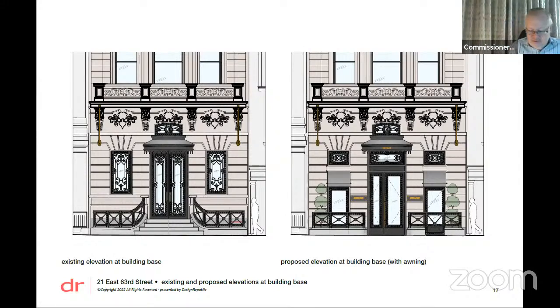I have a strong feeling that there's going to be a lot more suggestions and critiques beyond me. I think the problem here is that what they did the first time around set too high a standard. And if we had simply moved from what it used to be years ago to the proposal, we wouldn't be debating so much. Honestly, I don't really have terribly much of a problem with this current version. There's something about the proportions of the window and the door on either side that's a little unusual, and I don't know how to solve that. But I think generally speaking, this is appropriate. Okay. Great, thanks.